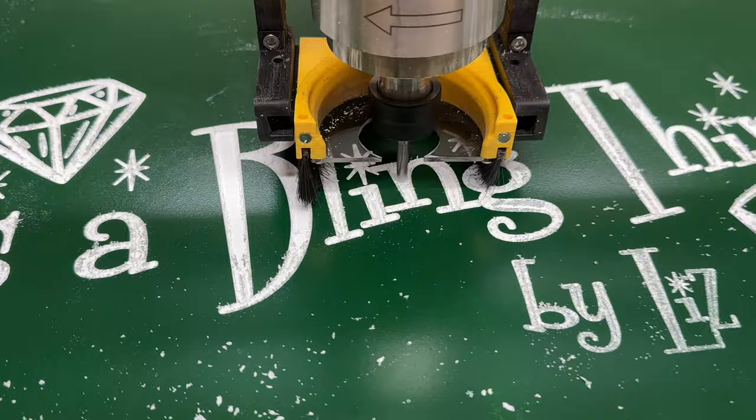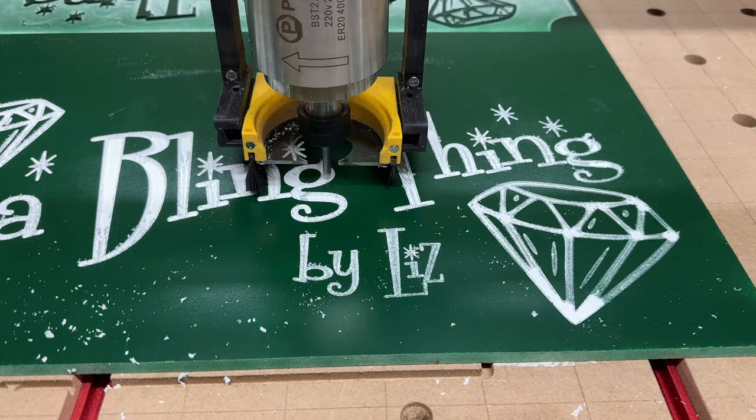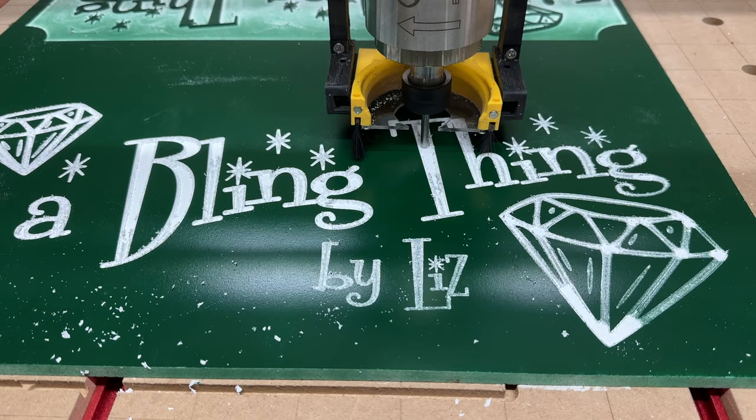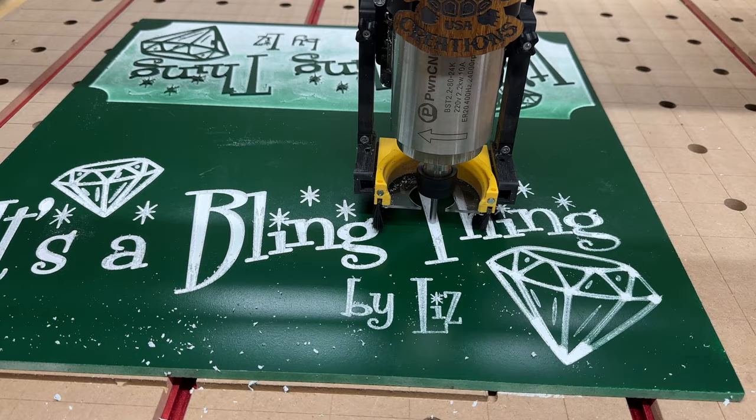There's a part that I'm not happy with. I'm hoping the new tool path with the V-bit will fix that, I hope. We'll see. If not, I'll try going a little deeper. I'll just keep going. Sometimes you gotta get your tool in there a little deeper. I don't know, we'll see.